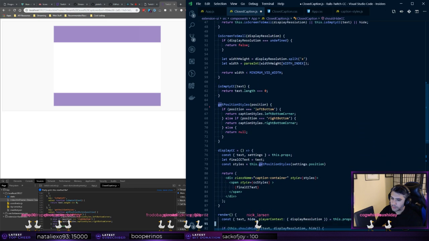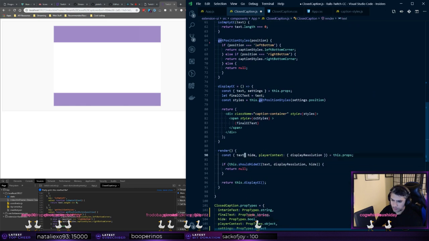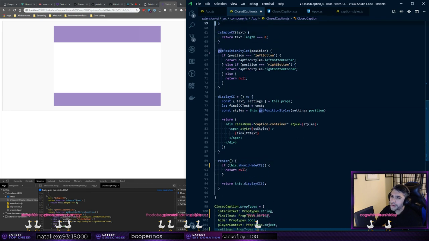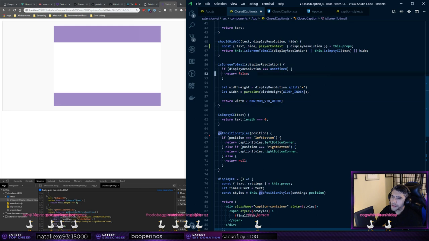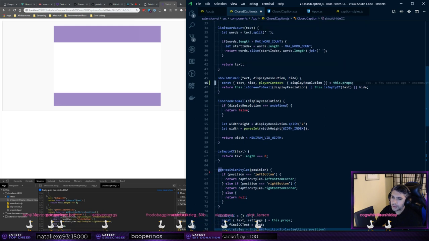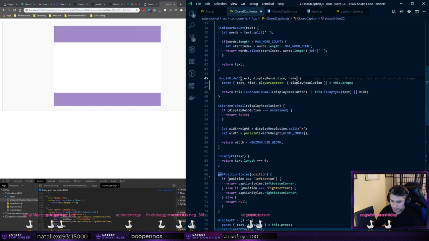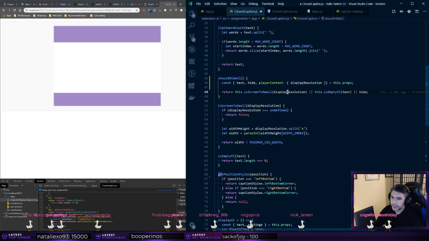Like that. I'm changing my mind how I want this to work. So props, hide. We have to check for if the screen is too small, which is fine because this is just a regular method.